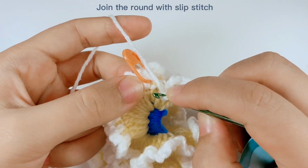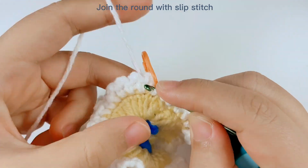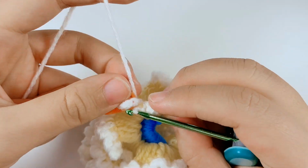Now we finished this round, we will join the round with a slip stitch and then work one chain to secure the end and cut off yarn.